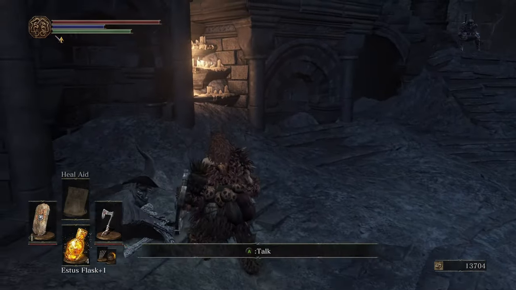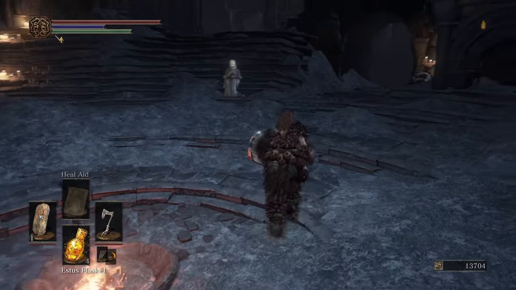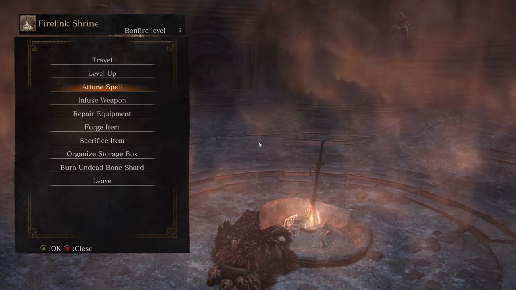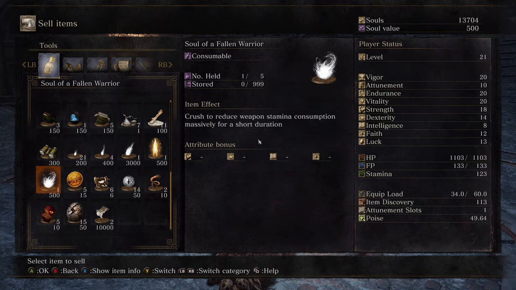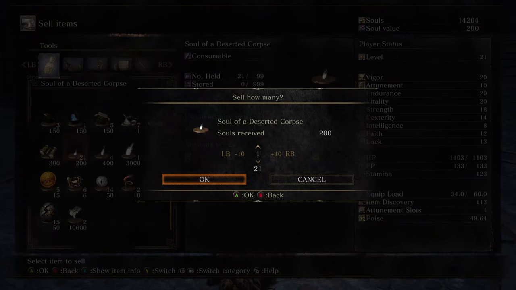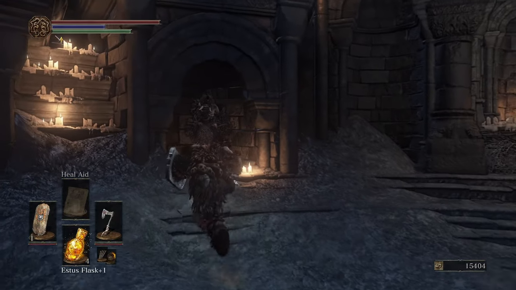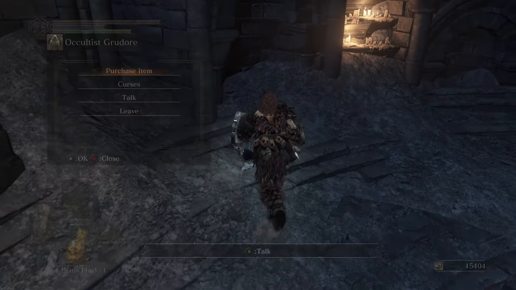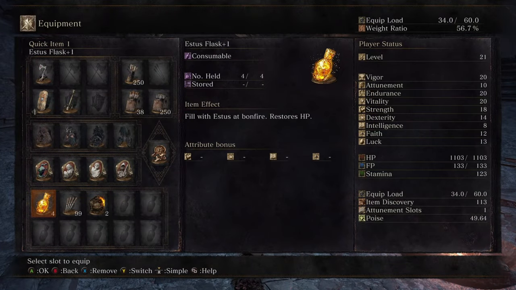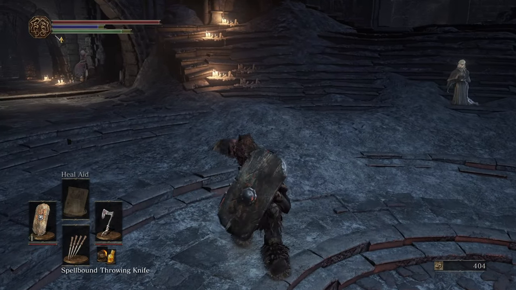Okay, I do wanna see, is this the one? Yeah, we wanna get that if possible. Wanna see if I can do that shinobi build. How exactly does that work? That's my question. Well, I'm gonna assume it uses FP. Yep.